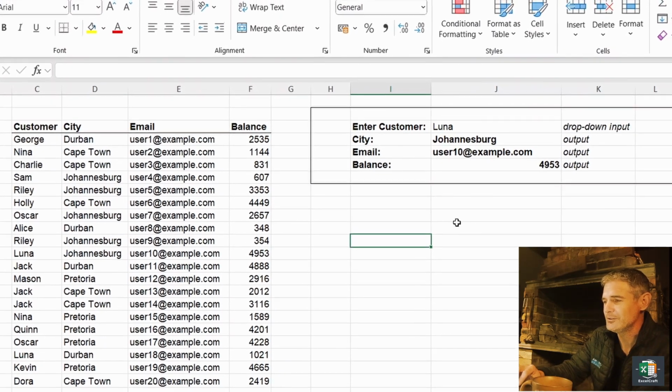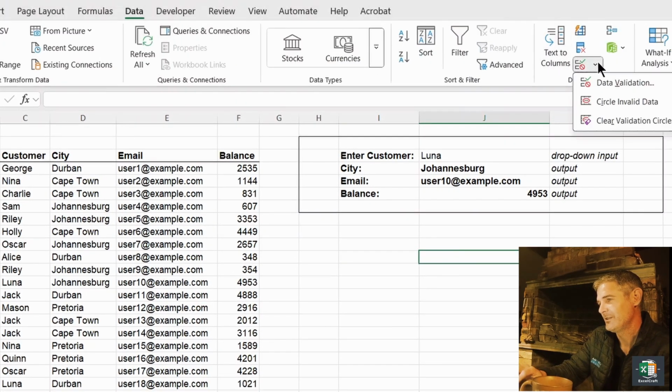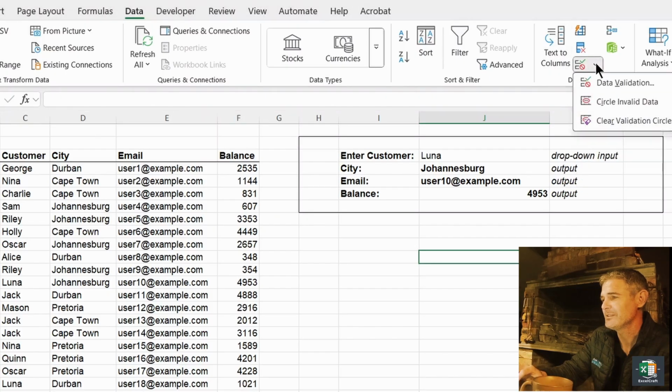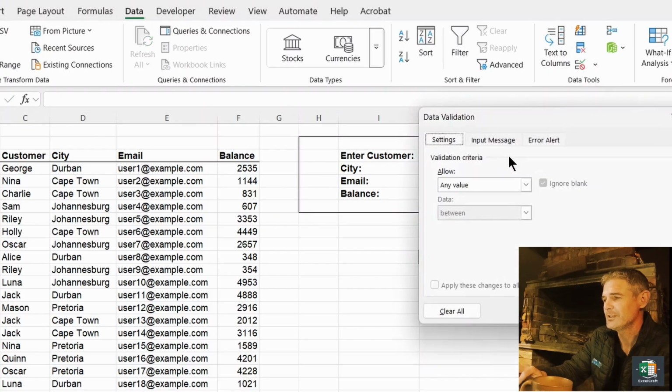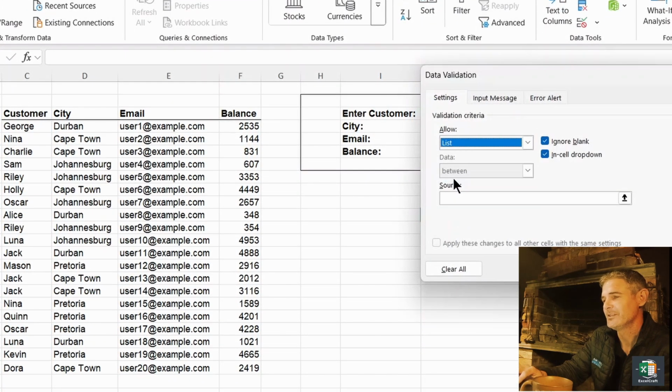How you do this is you select your cell where you want to have your drop-down. Go to Data, filter, well, not filter, Data Tools. You'll see this little thing here, Data Validation. So choose Data Validation and ignore everything; just under Allow, click and select List.